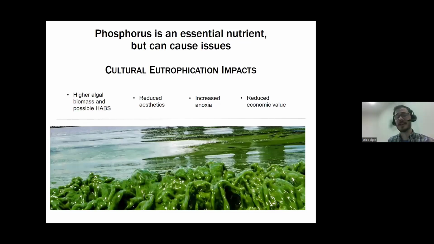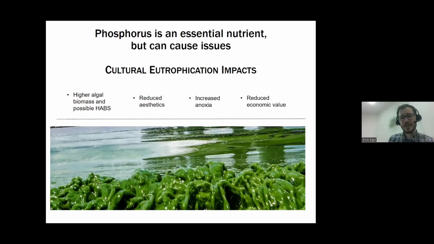Phosphorus is an essential nutrient in our lake ecosystems. Along with light, it fuels photosynthesis or photosynthetic activity. So our algae and plants require phosphorus, and phosphorus is often the limiting nutrient to their growth. What that means is if all the other nutrient requirements in a water body are met, it's still phosphorus that will be limiting how much they grow and reproduce. And so phosphorus is a really important component in our lake ecosystems.